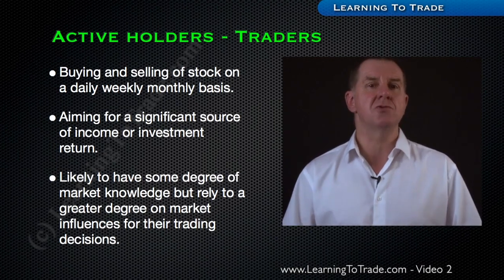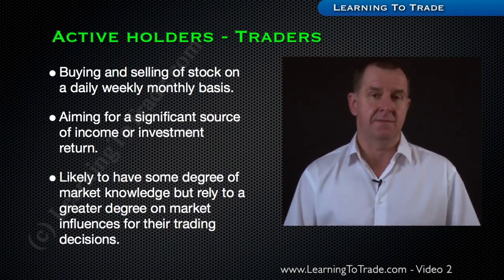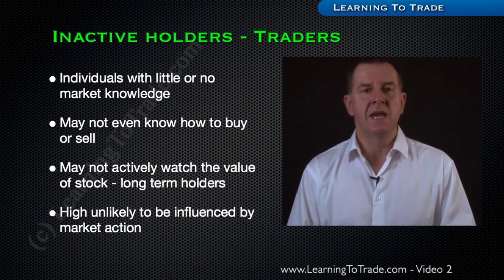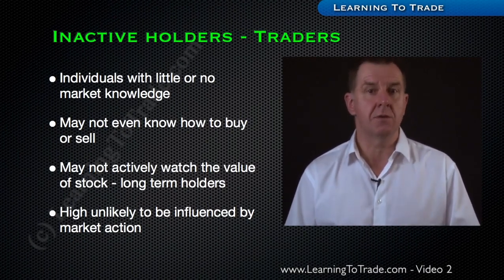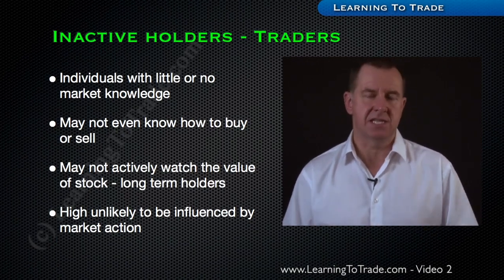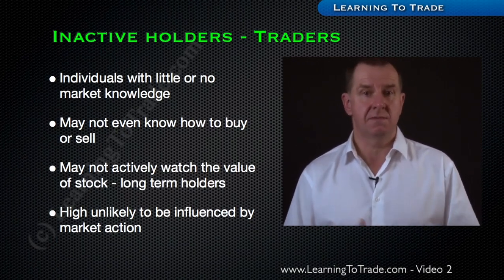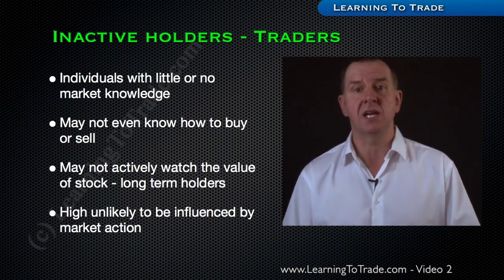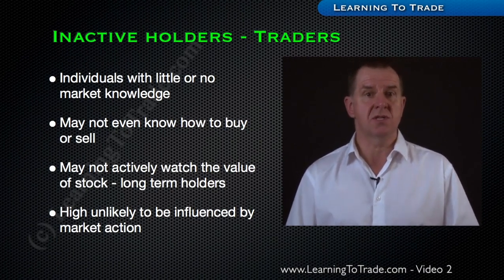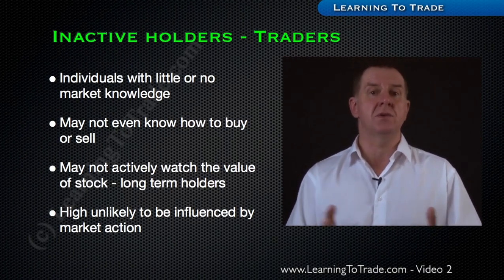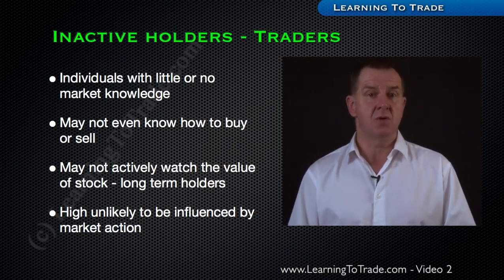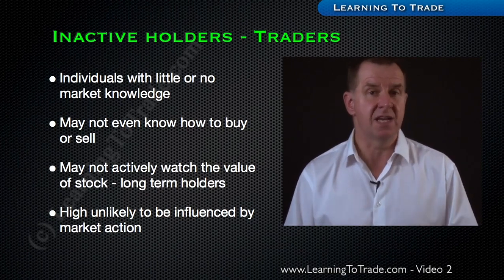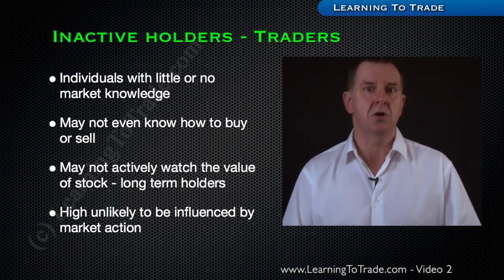Let's now see how this group compares to the inactive. So inactive holders. Now inactive holders of stock are defined as individuals who own a stock in a particular company but are not actively trading that stock. These inactive holders may have little or basically no market knowledge. They may even hold stock that has been given to them or, say, left them in a will or something. They may be the type of person who has no interest in the markets and would not even have ever considered trading, but somehow they ended up owning some stock basically.